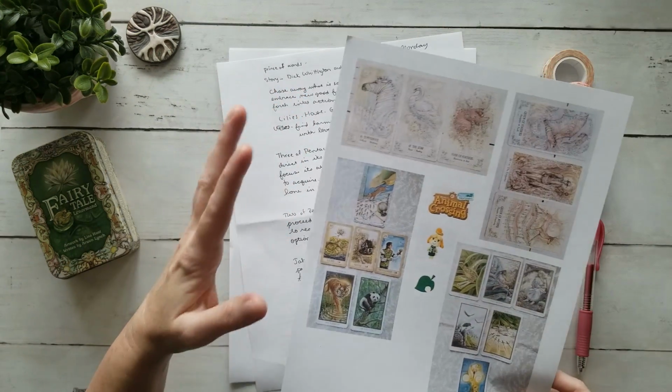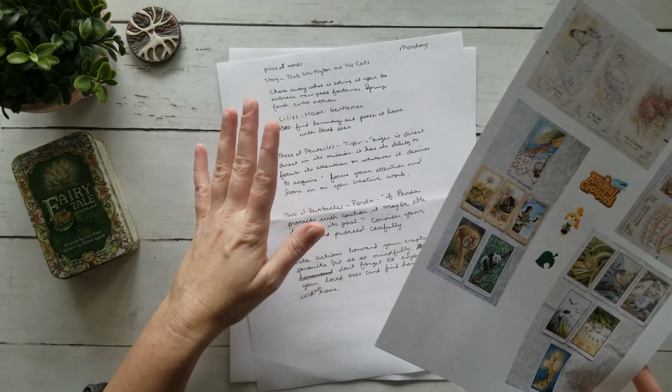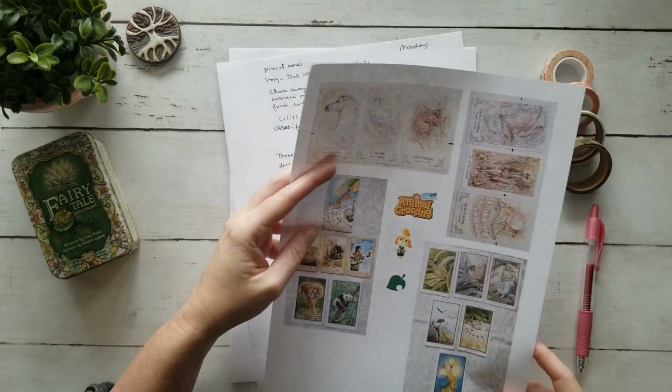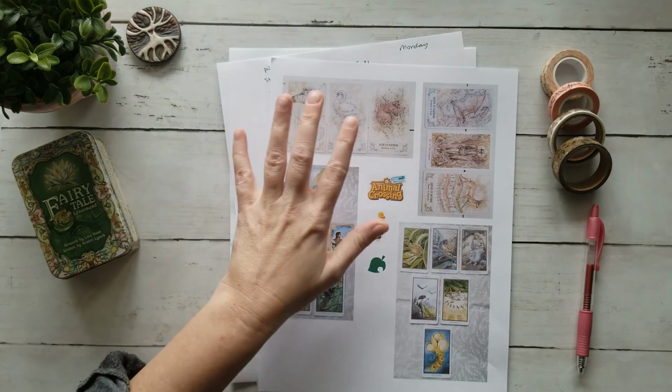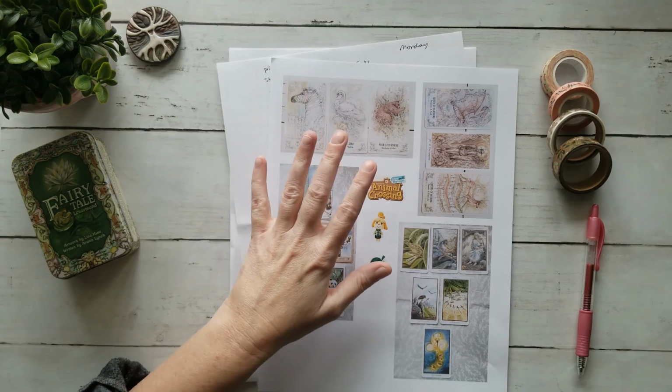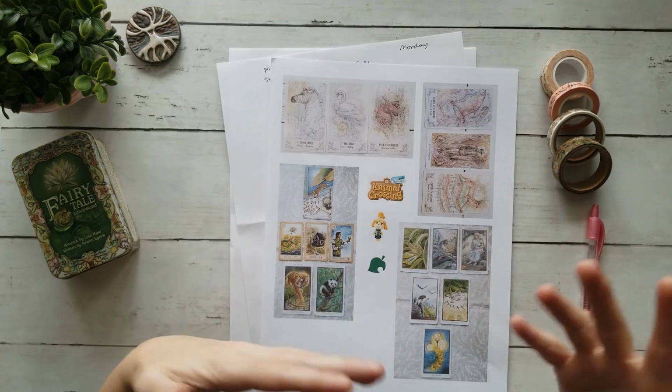I don't have to worry about, is my handwriting pretty? Because look at it, it's not. I don't have to worry about if I want to add color or washi or things of that nature. I don't have to worry about that at the initial time of the reading. I can go back in and use that as a creative expansion on the reading.